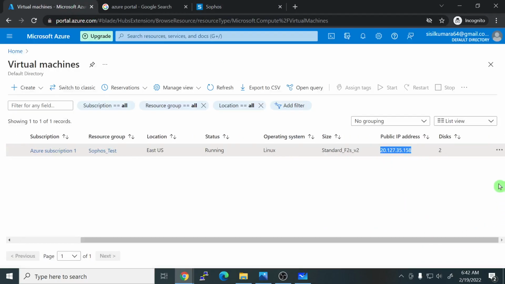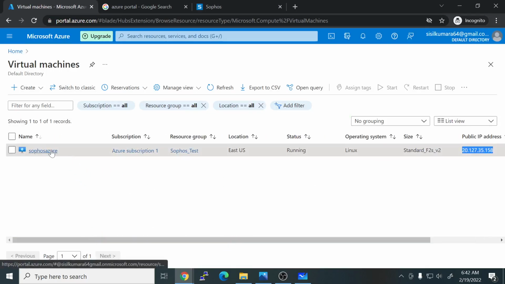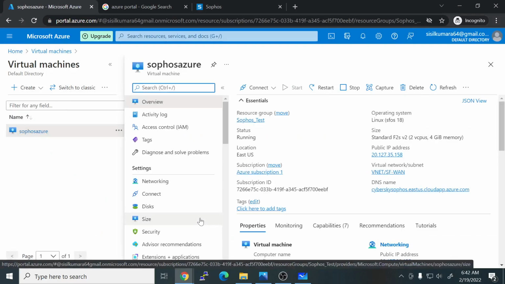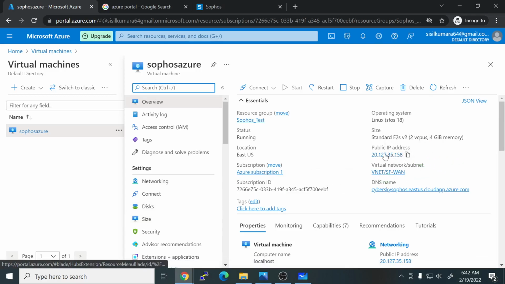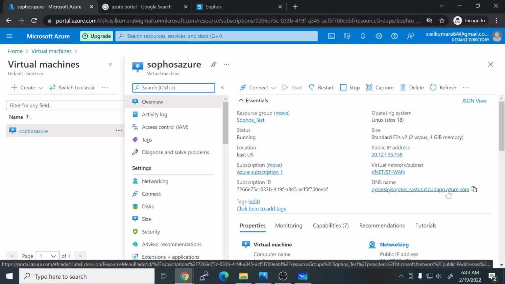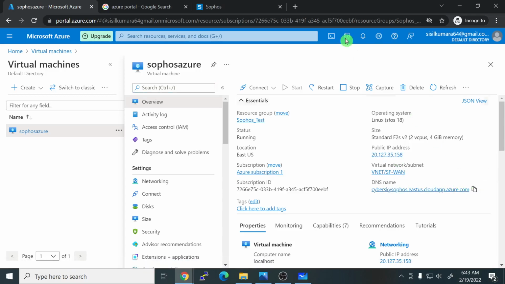Okay, so if I go to this virtual machines, if I click this virtual machine like this, you can see this is the public IP address, and then this is the DNS name. You can use this DNS name also.